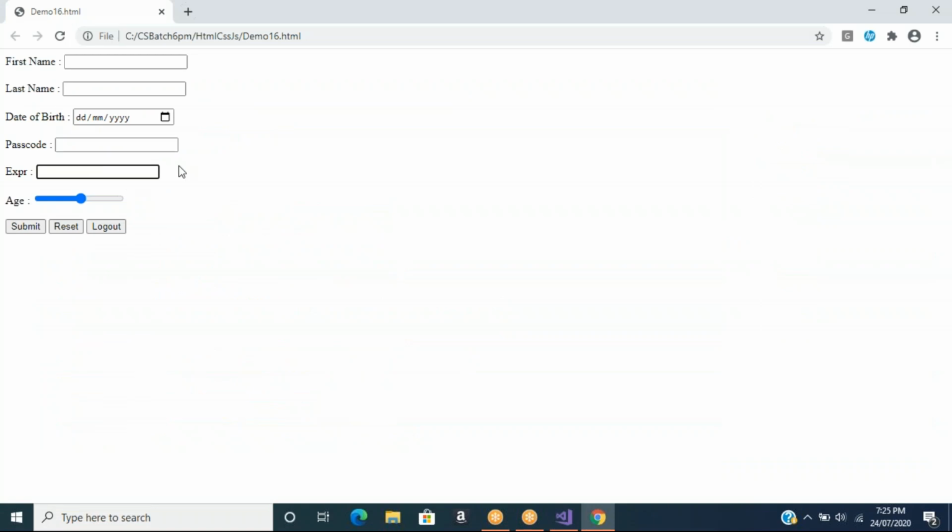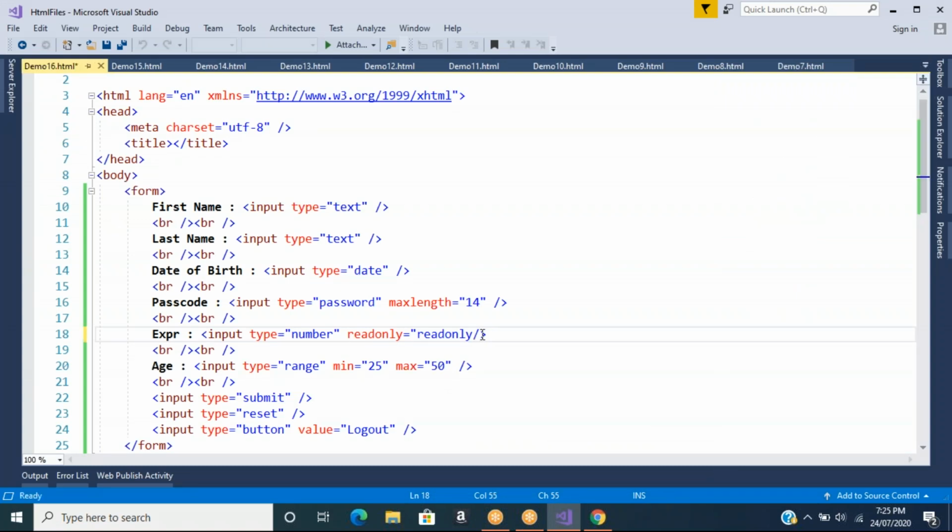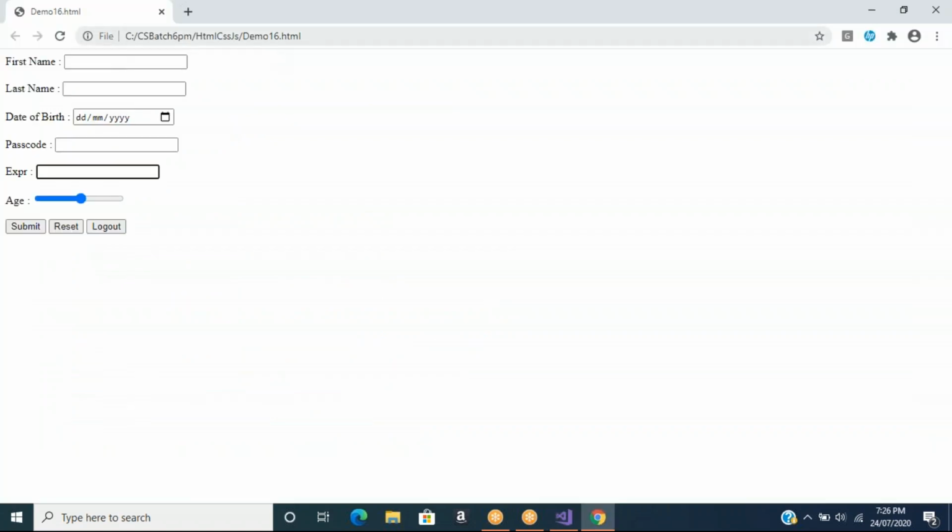Here, typing won't allow. Text won't allow. Numbers won't allow, because you yourself said read only. Simply cancel out. Yes, I remove it. Refresh. Now type. Yes, already you can find. If it is read only, it won't allow you to type numbers.